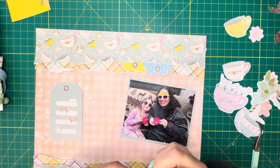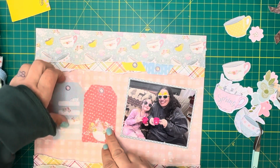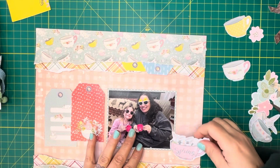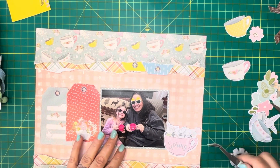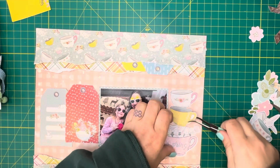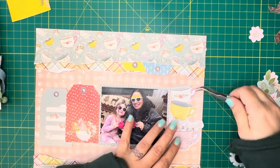I'm also distressing the tags a little bit. I did notice in this kit that the paper was a little bit thinner, so I'm trying to be really careful so as to not rip the tags. The kit also came with these really cute die-cut teacups, and I decided I want those stacked up next to the photograph, kind of tipping over, kind of wonky.